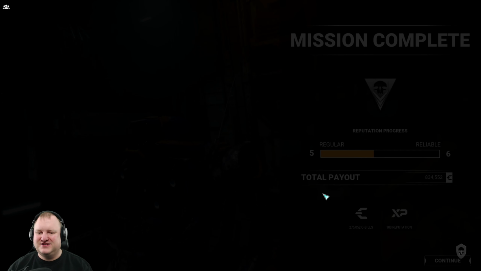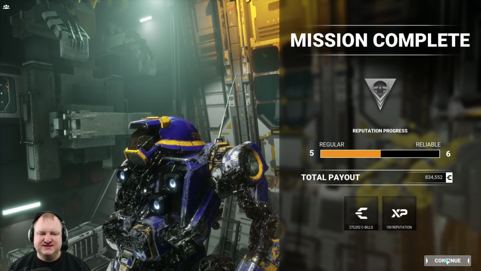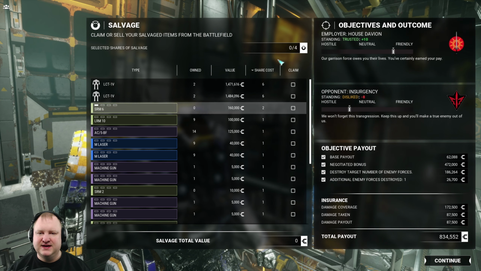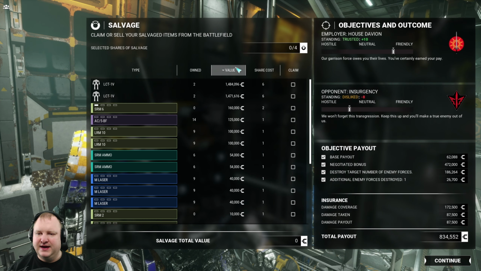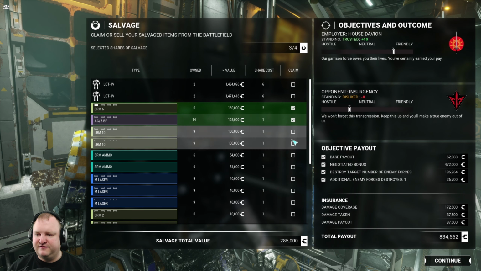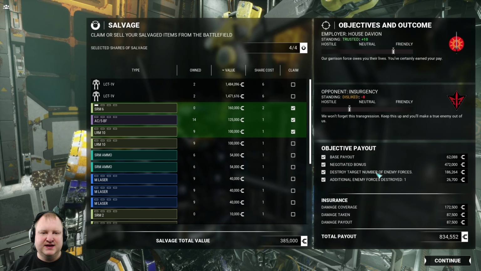There we go. Nope, and apparently we got the kill on the harasser just as we extracted. 100 reputation, 275k C-bills. And we could get two locusts, which we can't claim because the total salvage claim availability on this mission was not very high. But I can get the SRM-6 and some extra value from the burst fire and the LRM-10. So just a little bit of extra cash and flux is going to be nice.